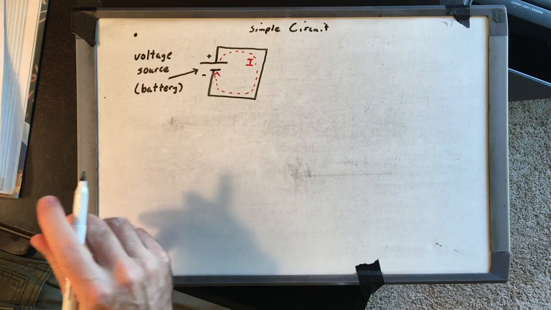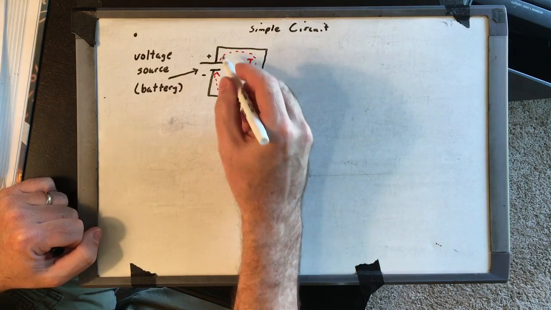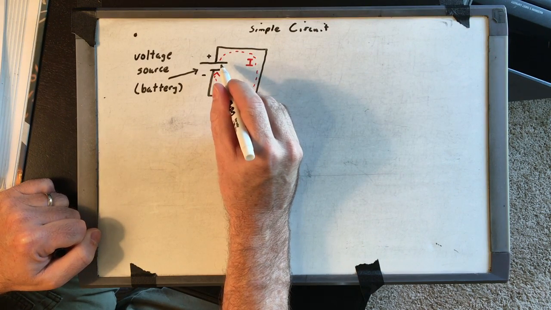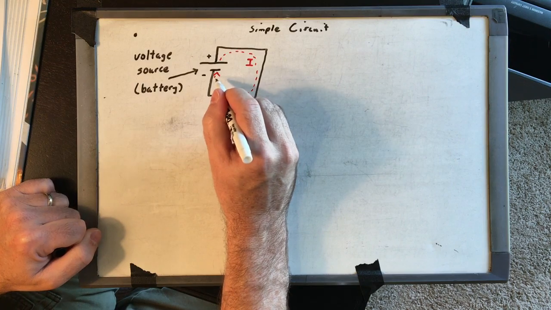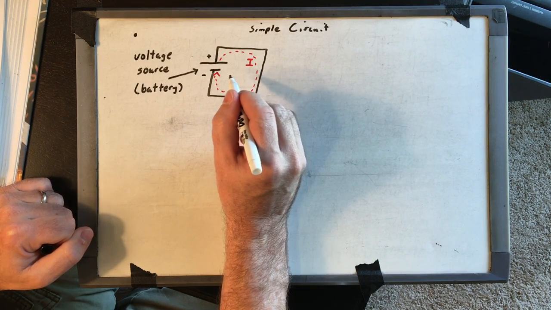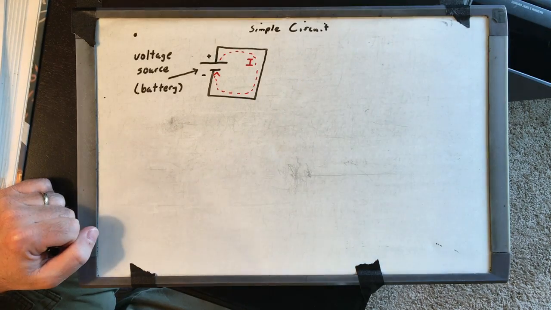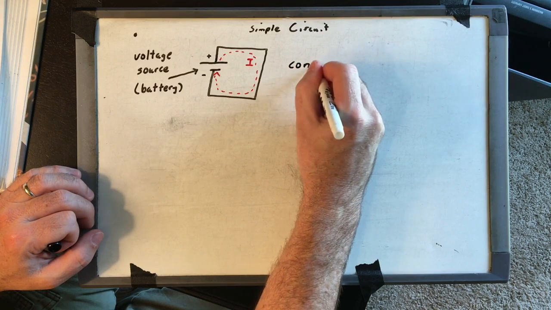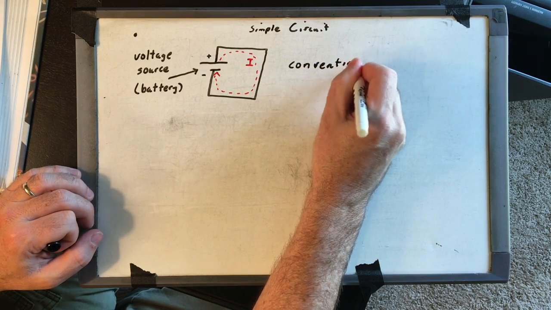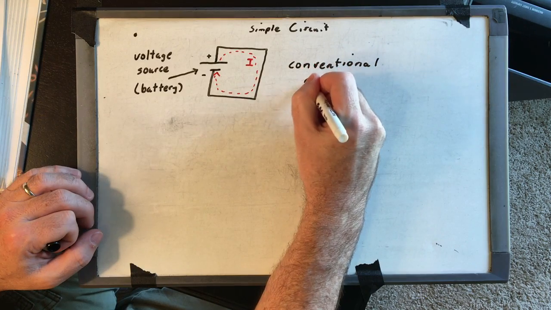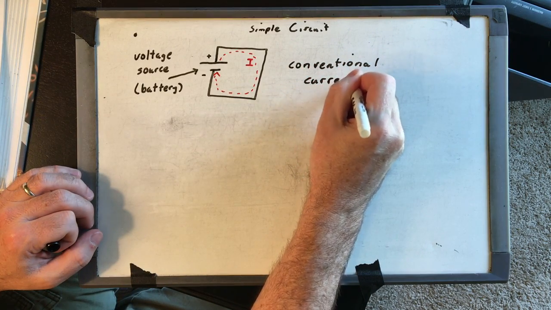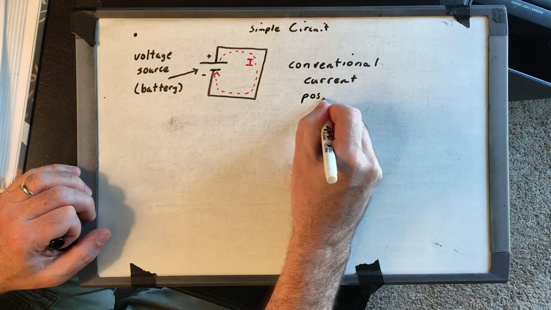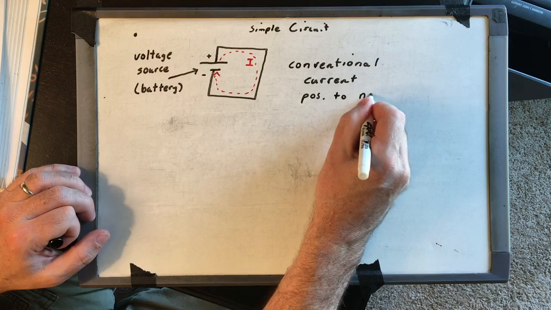So let's look at, now, the way this is drawn from positive to negative. We know electrons actually go from negative to positive. But it's shown positive to negative because that's the way it was thought of for such a long time. And all of the electrical drawings show it that way. So instead of changing that, we just give this a new name, conventional current. Okay, so it's shown positive to negative.